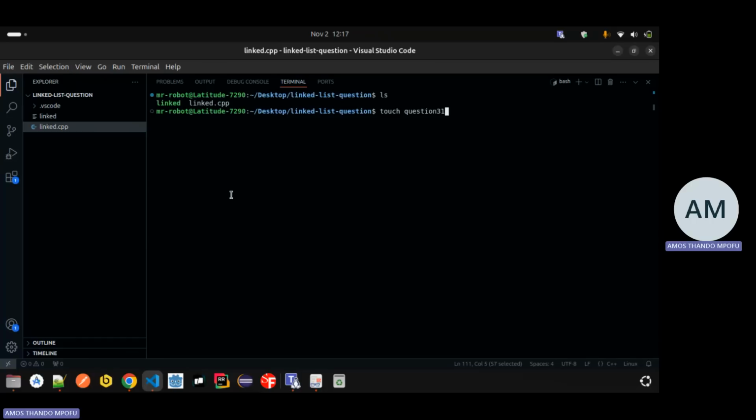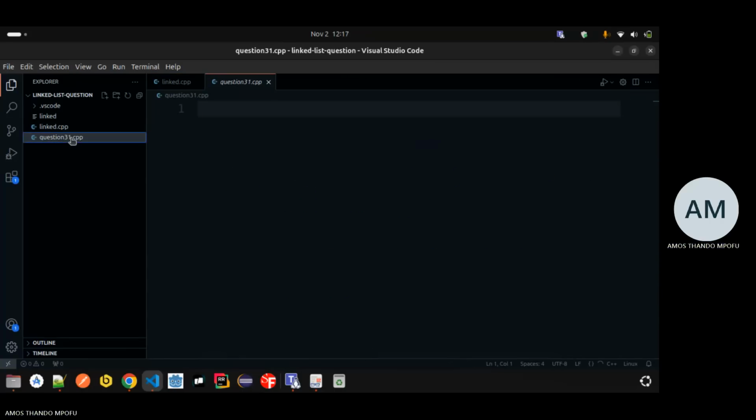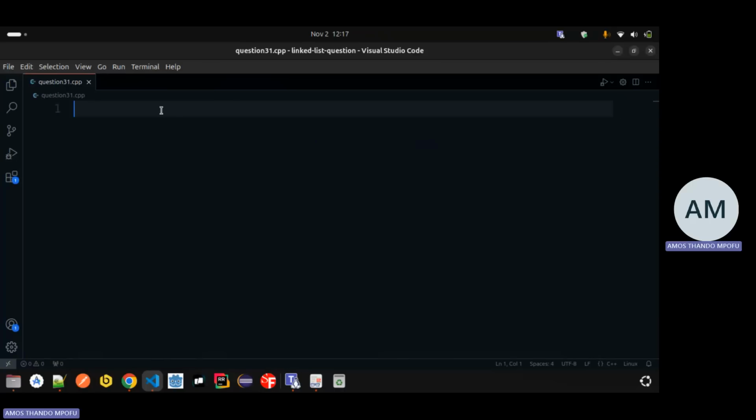Since I cannot write point one, it will assume the extension is dot one, and there's no such file called dot one. So dot cpp, and then clear, and then it's fine. I can just exit, close, then minimize that.